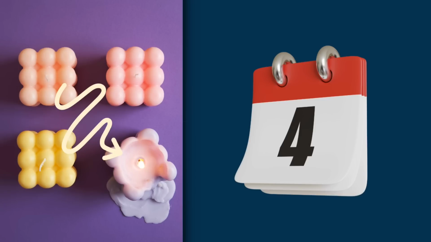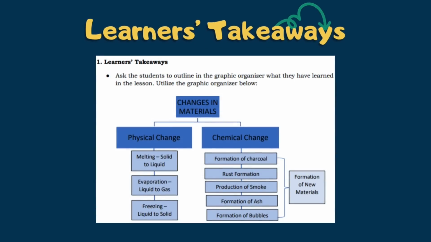Okay, for day 4, we are going to have our takeaways. Alright? So, for this activity, you're going to create a graphic organizer on what you have learned in the lesson, just like the graphic organizer below. So changes in materials, we have physical and chemical change. Okay, so it's the same.